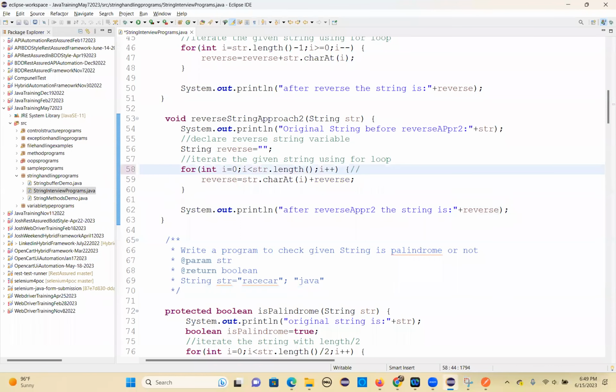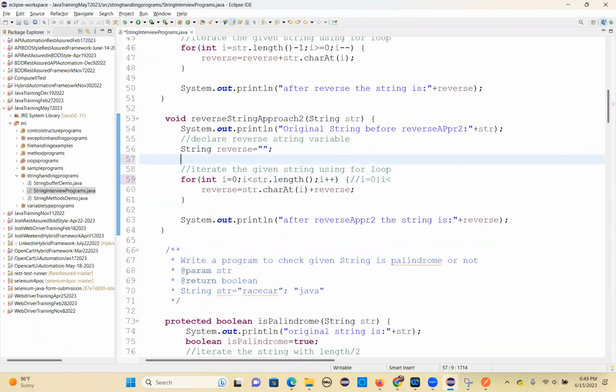Just i value is 0, right? Yes. Then i less than str.length(). Suppose you take Java as the input. You just take str value Java. str.length() means what? 4, right?